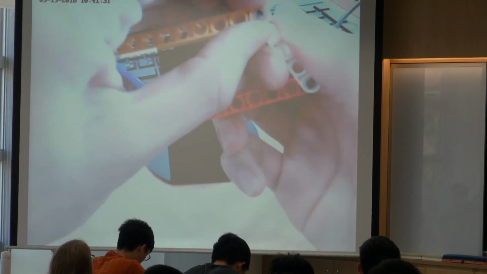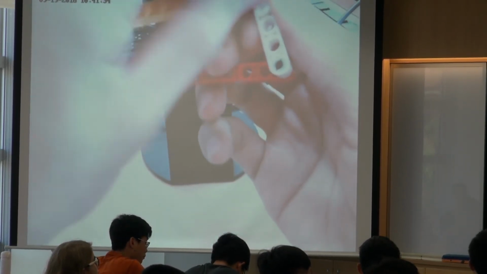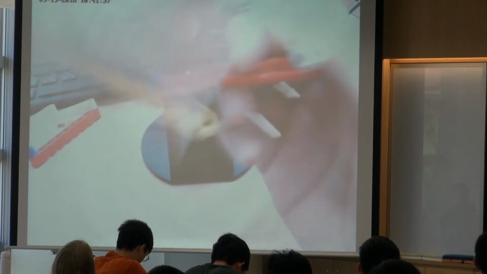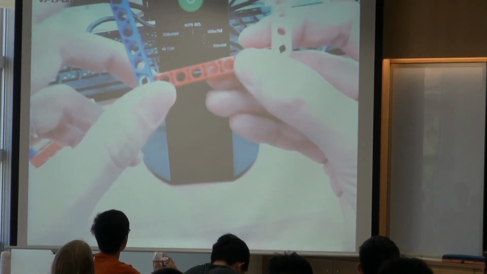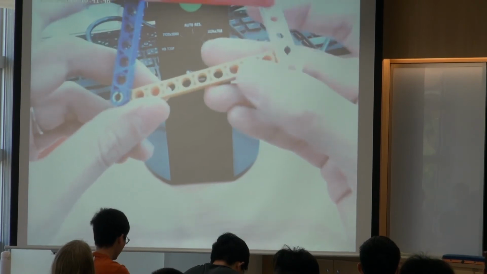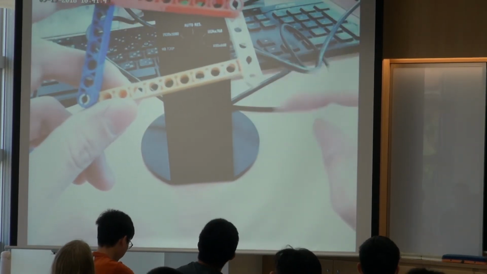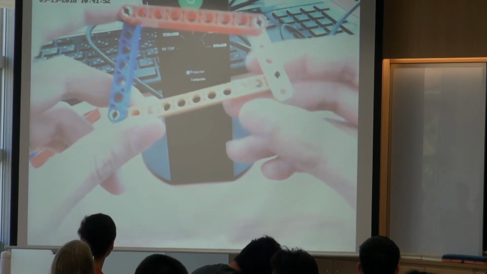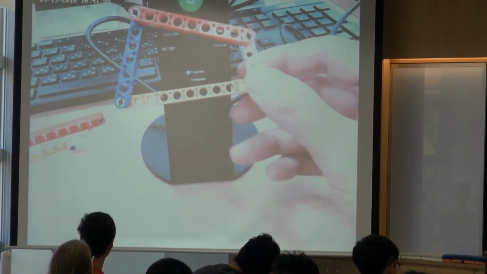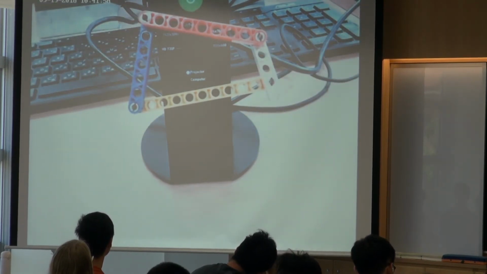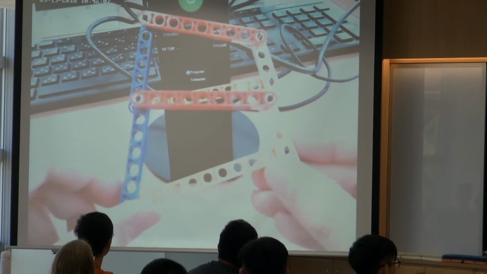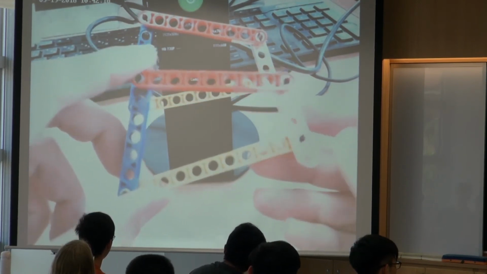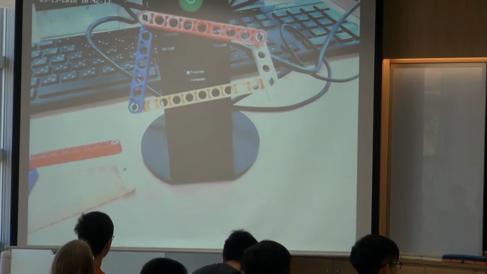Since I already installed a camera, I would like to use this to demo something else. I changed this mechanism back to a regular Grashof linkage. I reduced the white bar a little bit. So suppose I have a linkage. Right now they are identical. Okay, so here is the thing.